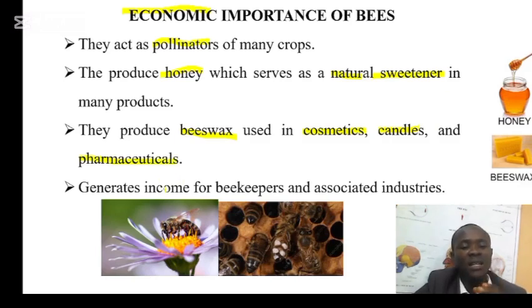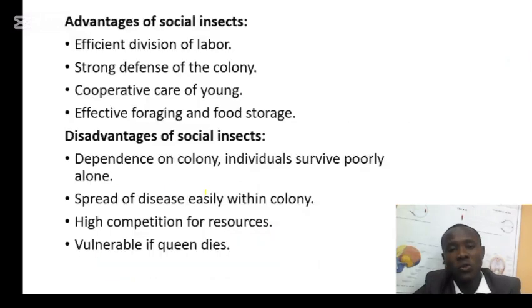And the growing of this bee, which we call apiculture, the bee owners, the ones that are taking care of the bee, can generate income. And the branch of agriculture that talks about the growing of the bee is what we call apiculture, although it is not part, but you can add it to your knowledge. So the growing of bee is called apiculture.